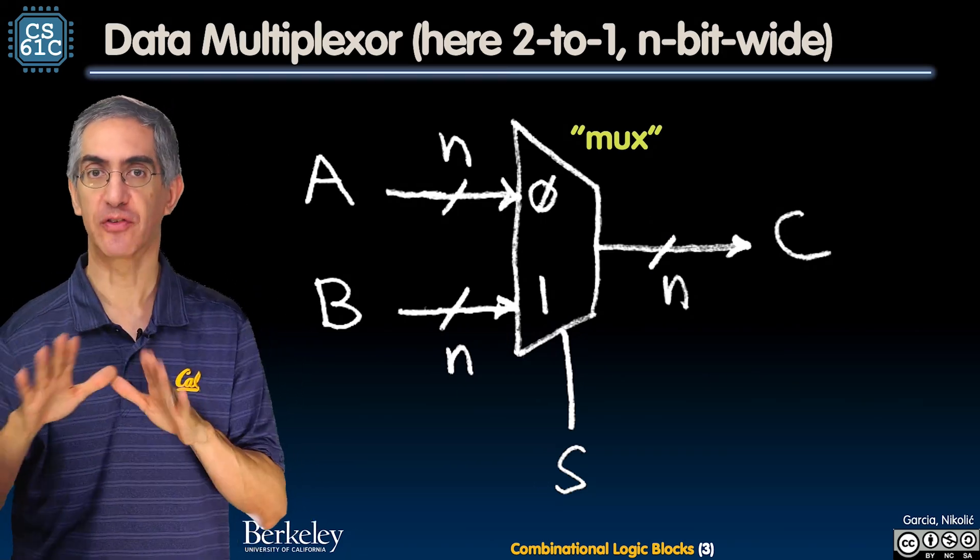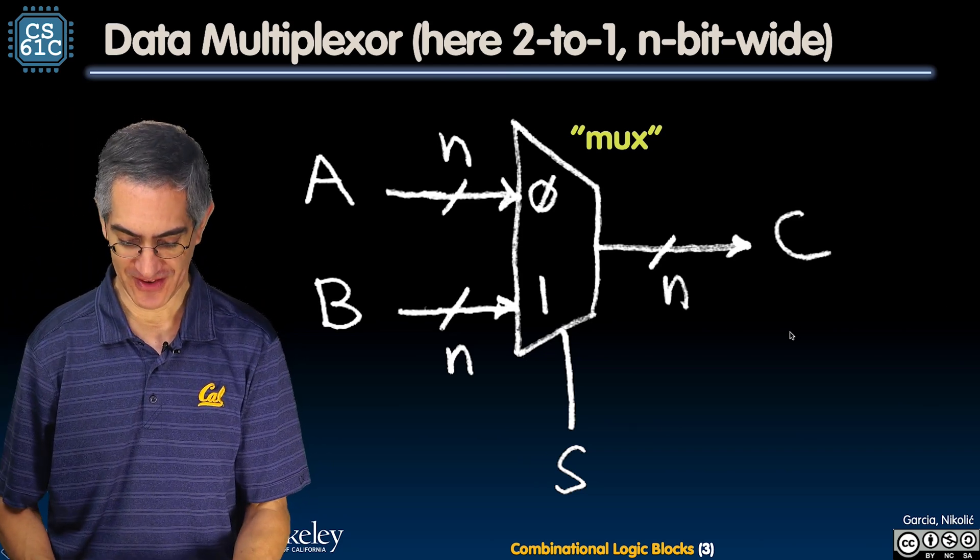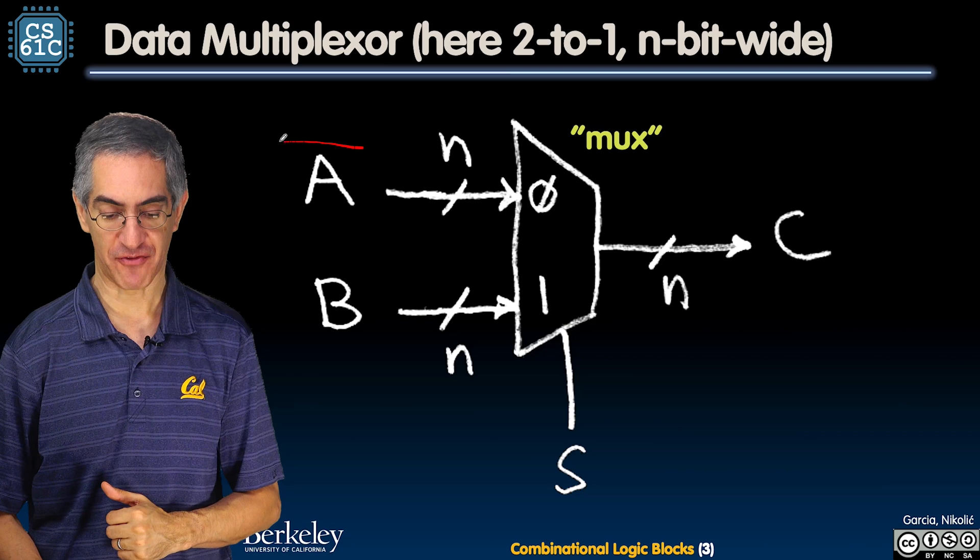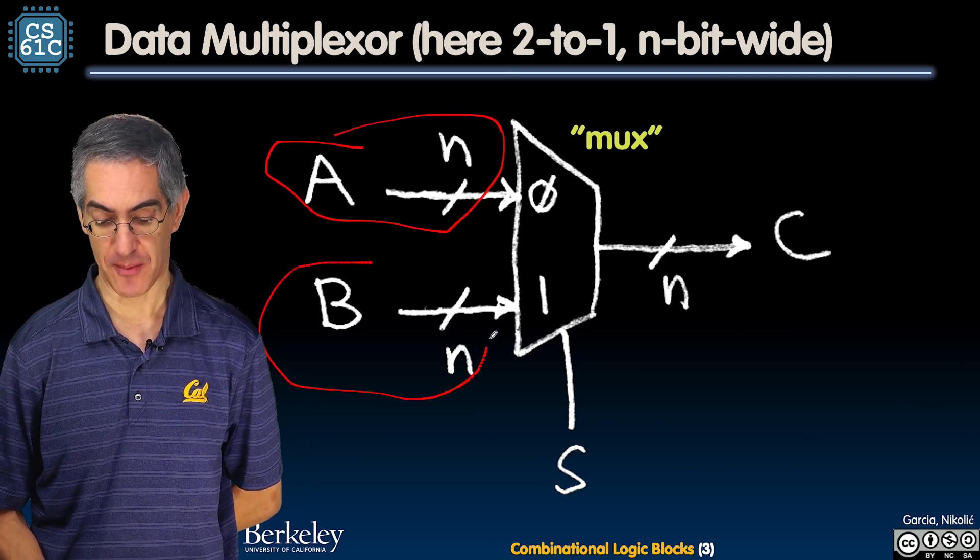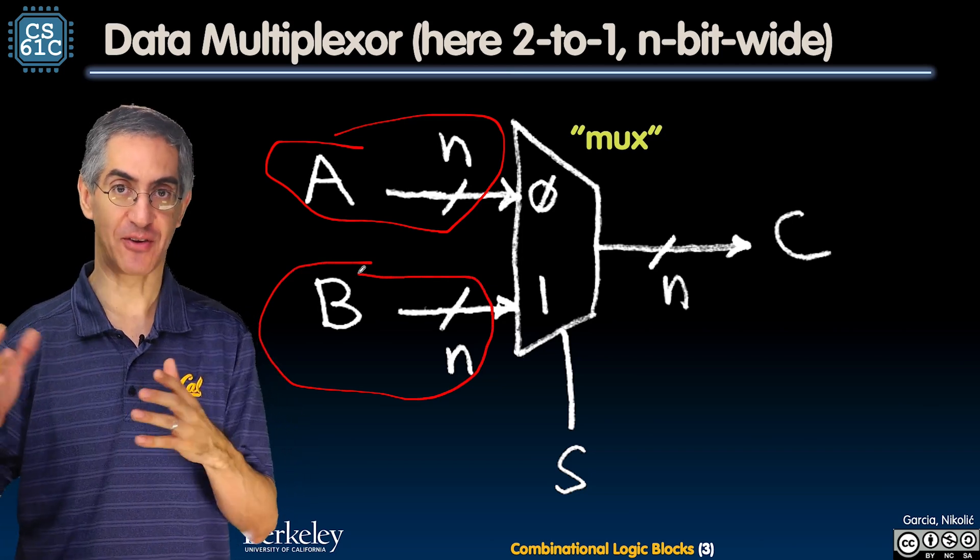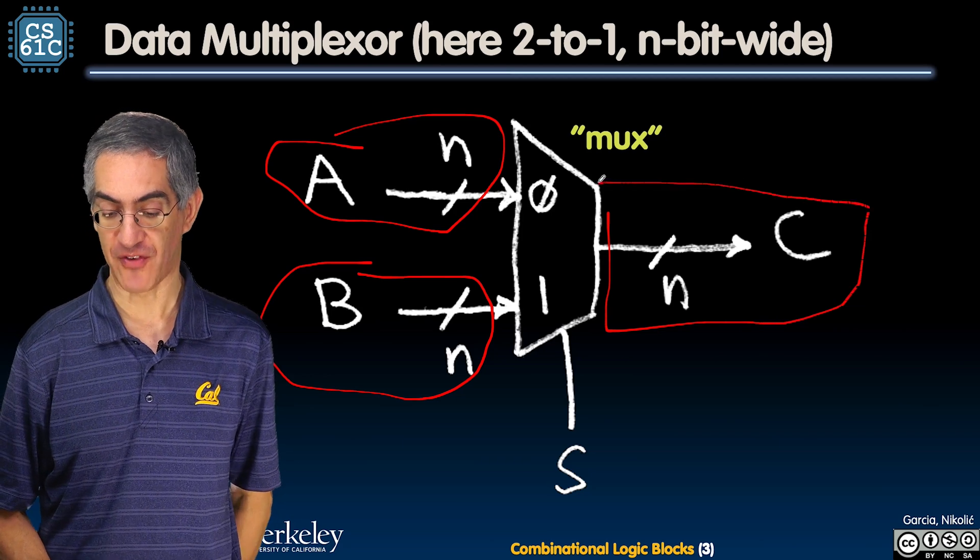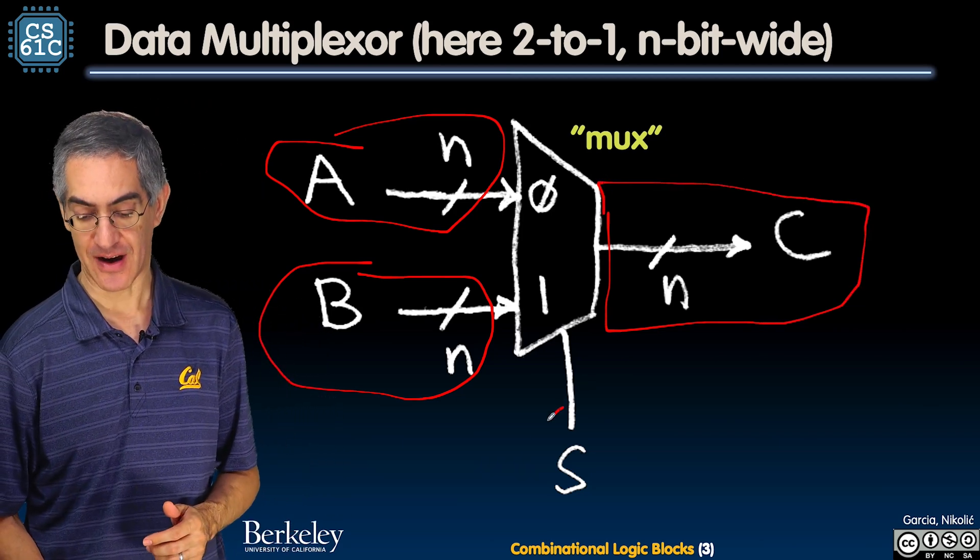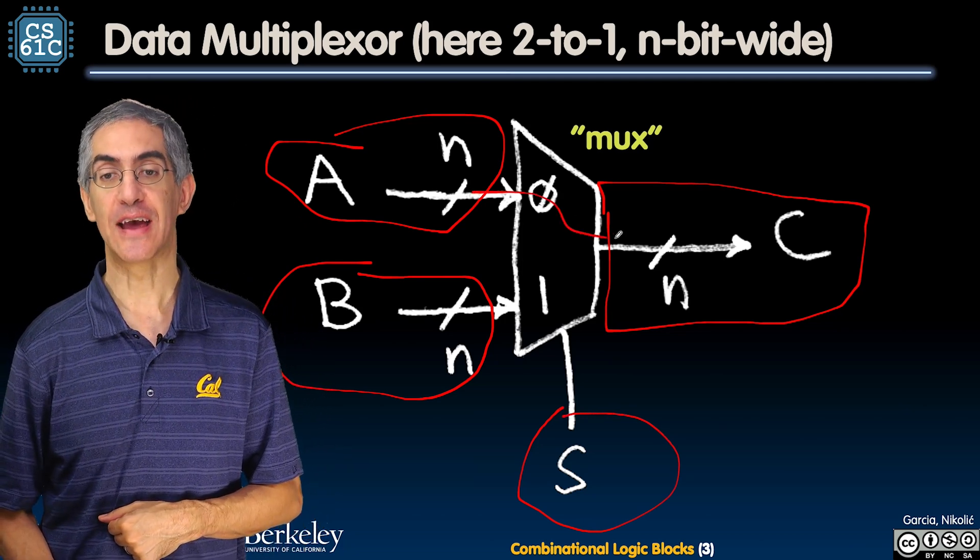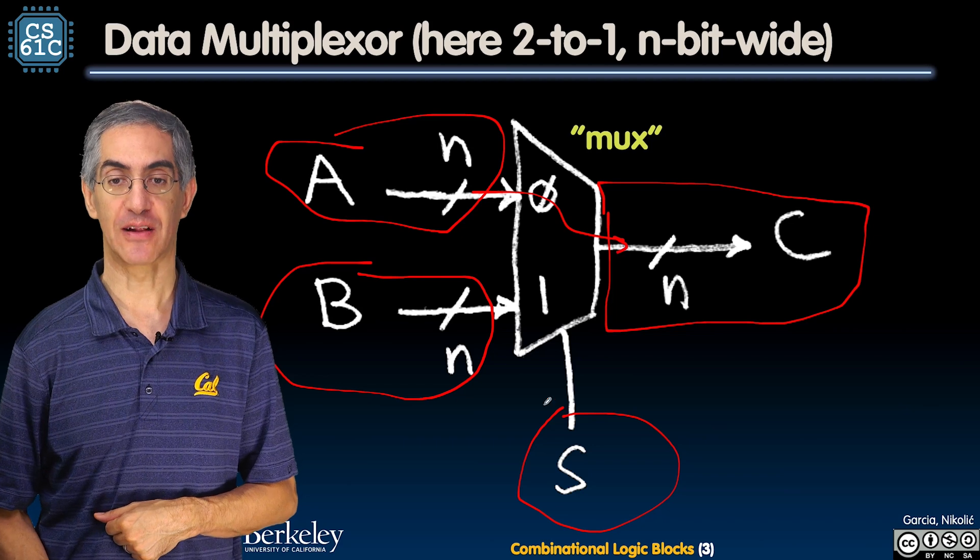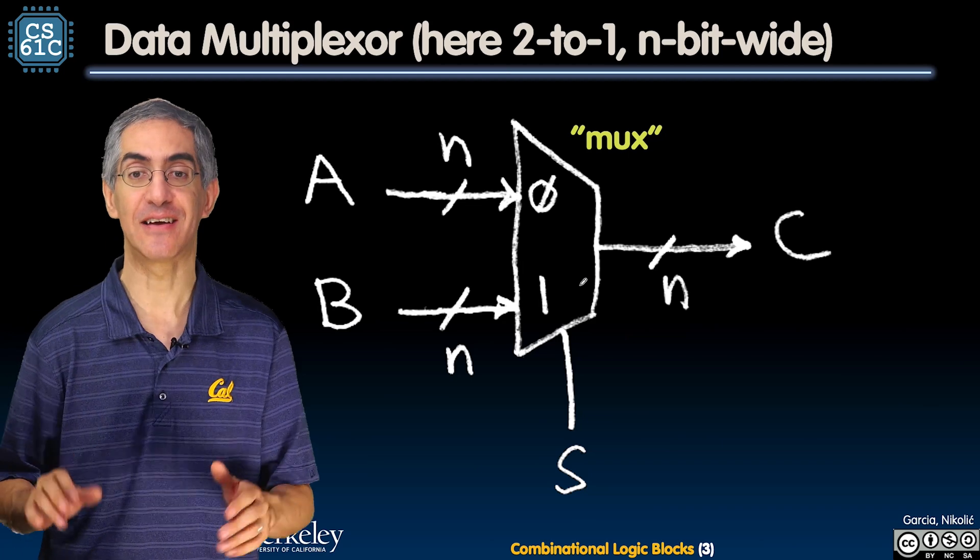Data multiplexer is very much like a flag person whose job it is to take N lanes of highway from this area of the 101 and maybe N lanes of highway from the 5. I have to do Southern California vernacular. And there's only one bridge and all of 101 and Route 5 have to take one bridge. And this signal line is going to tell you which of those drives. When this signal line is 0, then A drives the bridge. When this signal line is 1, then B drives the bridge. And C is either 1 or 0, never both. So that's the idea of a MUX.